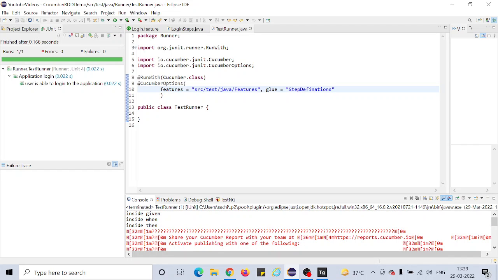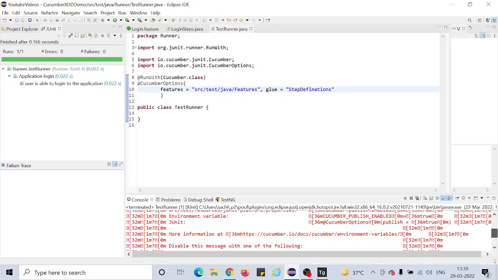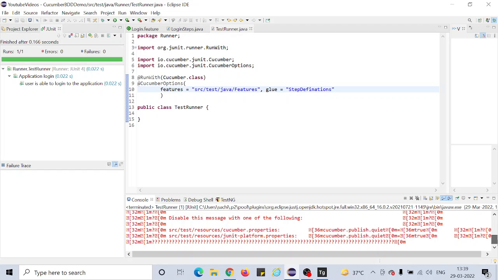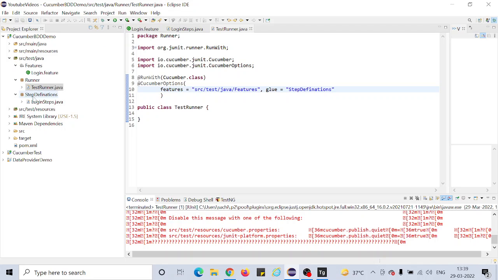Don't worry about this red gibberish that you see. If you're not happy with it, you can X out of it. We can get rid of that as well. Let's go to resources. It's saying in the resources create a cucumber properties file, and that should have this value there to silence this message. So we can do that as well.